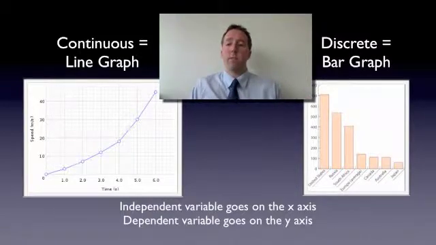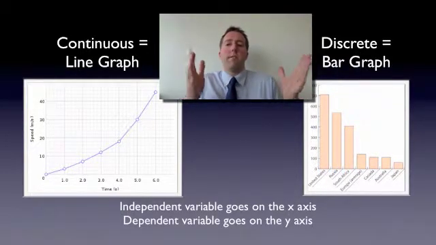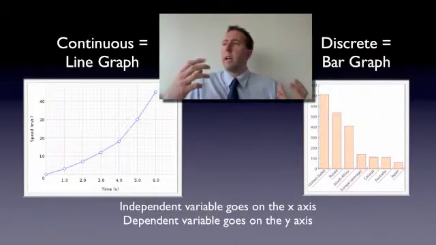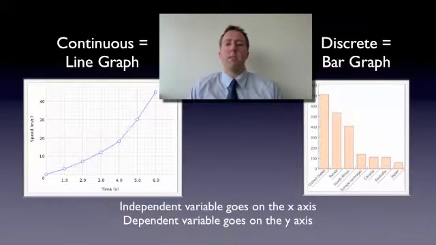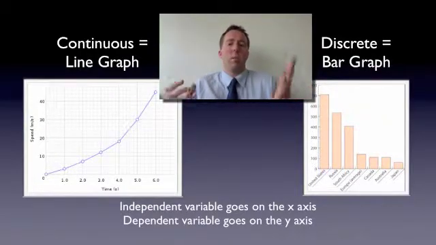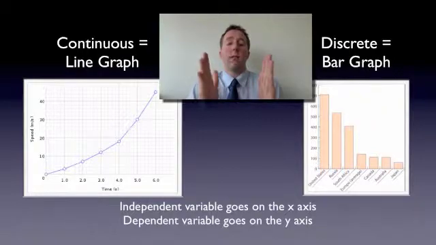And if you've got some discrete data, so the types, if you've got John doing something and Kate doing something, then they're two different people. They would have to go in their own separate bars. So how strong is John? How much weight can John lift? How much weight can Kate lift? Well, you can't have halfway between John and Kate, so they would form two bars on a bar graph.